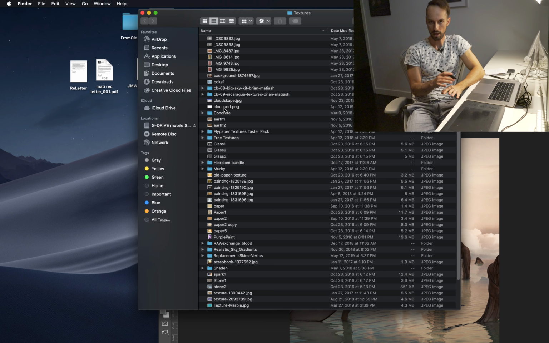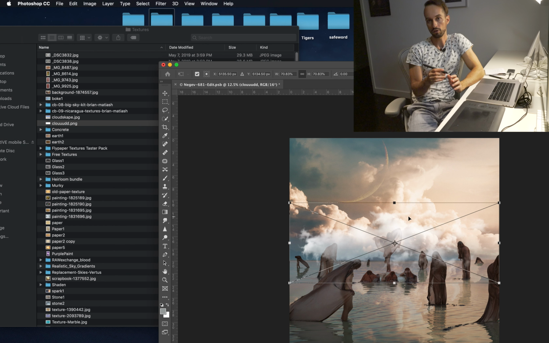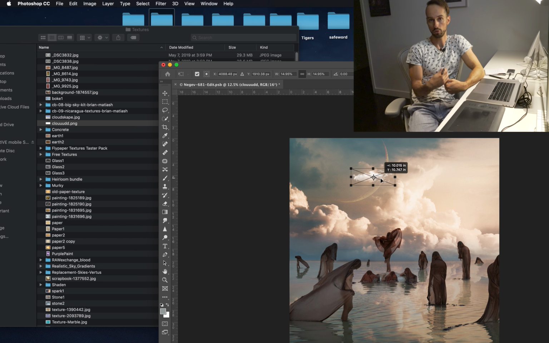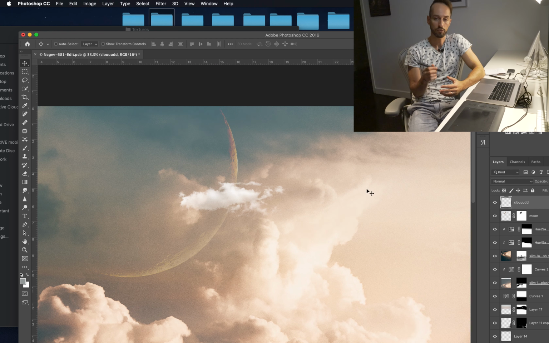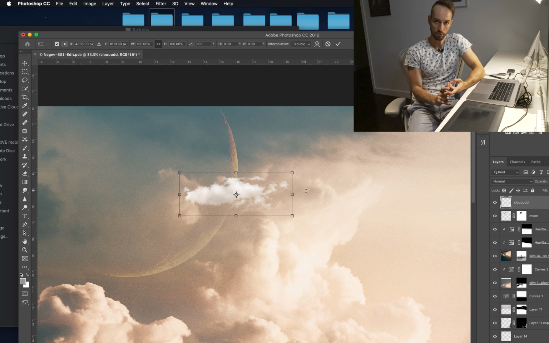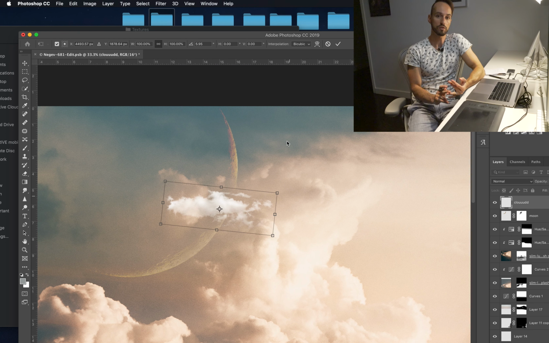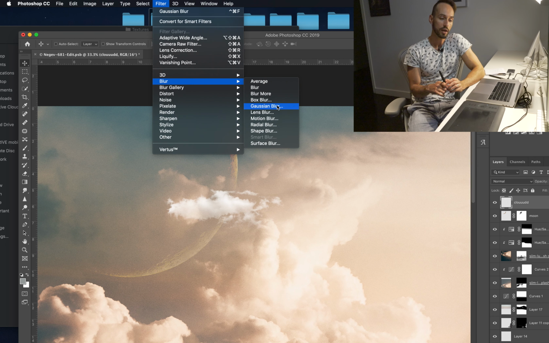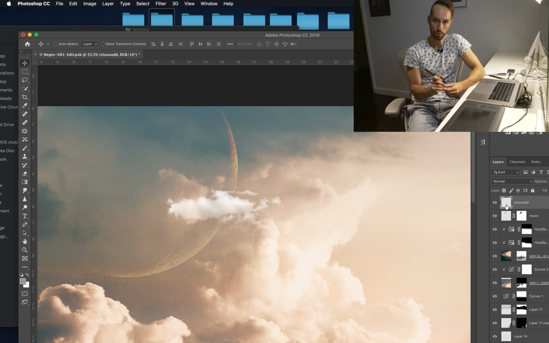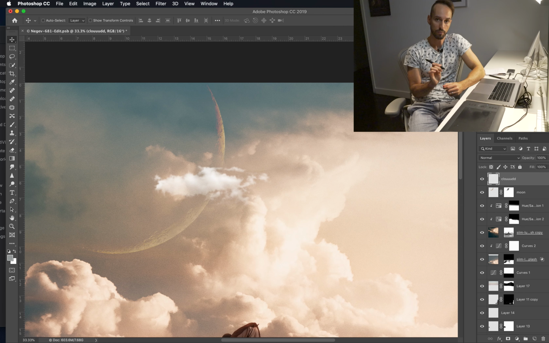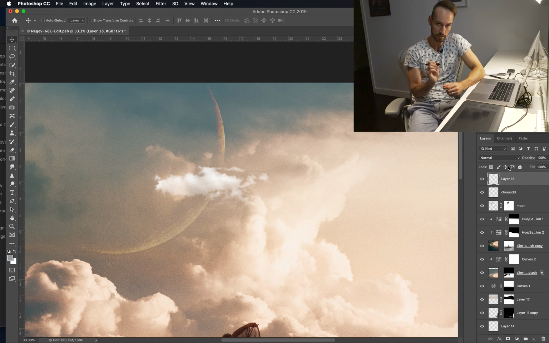Adding the moon and the cloud on top of it are two more elements that I did not shoot myself. So in order to adjust them, you have to play around with levels, with curves, and with the saturation. You don't need anything else. The way I blended the cloud in was using a brush that Photoshop provides, which is a cloud brush, and through the mask, blending it in with a low flow and 100% opacity.